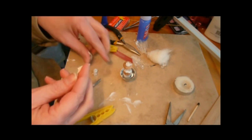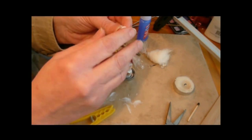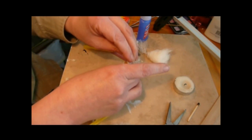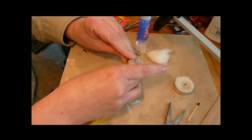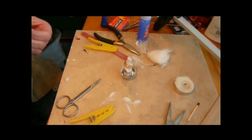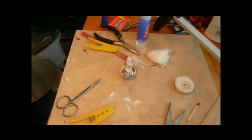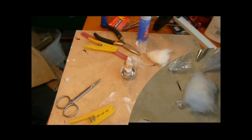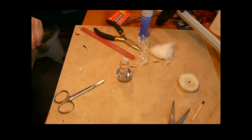Okay, so we put the little glue-saturated cotton right there, right on top of the super glue, and we do that. Now, this glue needs to dry. It will need to be all the way dry because we are going to coat it with our fake chocolate. So I'm going to let this dry. I'm going to pick the glue off my fingers, and I'll be back when it's all dried and ready to go.